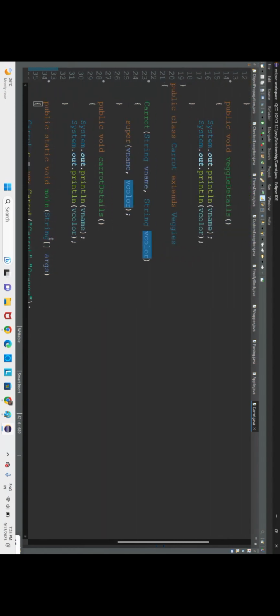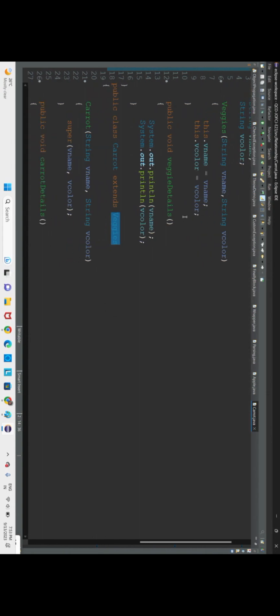From the parent class you have the Veggies constructor, and only the veggie details method is there. Other than that, no other method is there. Where is the veggie details method present? In the class Veggies.